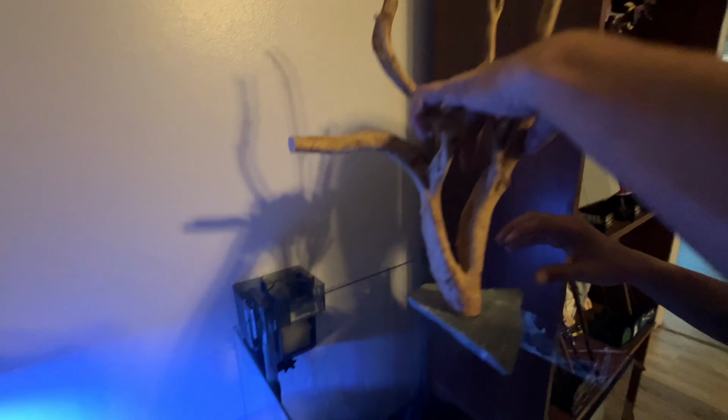This is probably a good time to go ahead and figure out where you want your hardscape to go, where you want your driftwood. Bury it in the sand, you say? Yeah, just figure out where you want it in the tank. It's going to be in the middle. Throw it in there. Bury the rock. So guys, this is the piece that he picked out. You talking about bury this part? Yeah, I would. Very cool piece.